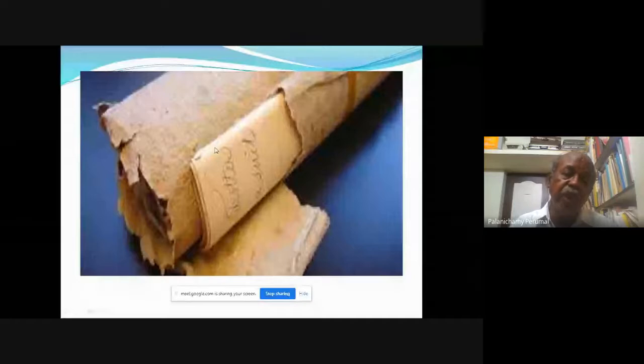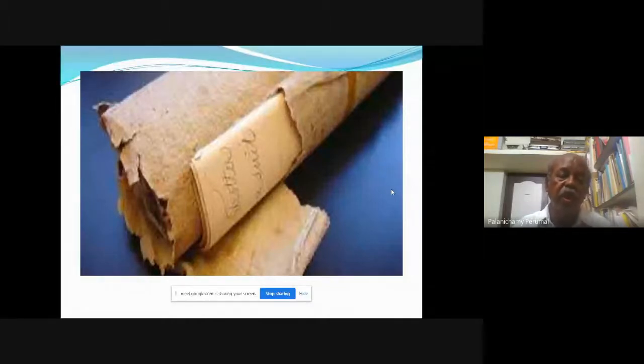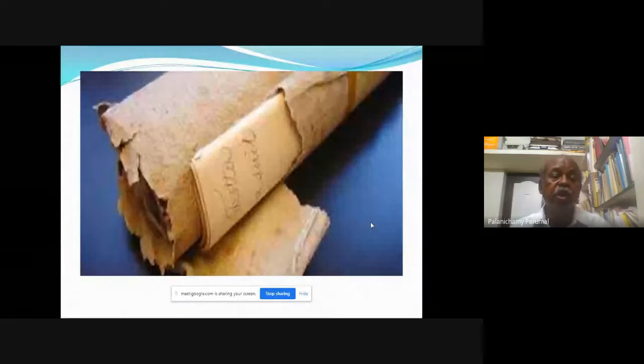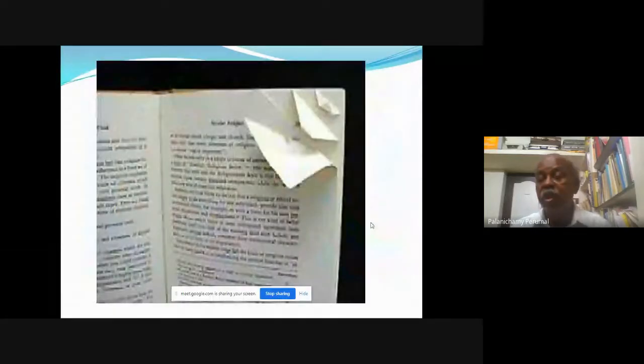Or if it is a very big size, we have to use at least a 3-inch to 4-inch pipe. You have to roll it, and first on the pipe we have to put handmade paper or some cloth. Then we can roll these things also, and with a proper cord we have to tie it. When we fold it and then have to unfold it, it is a big problem. So in the National Library, all the manuscripts and these types of things are put in map storage cupboards only.